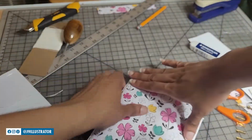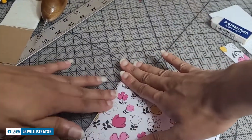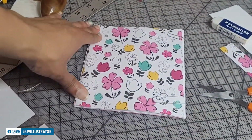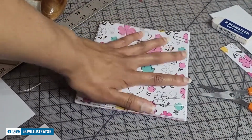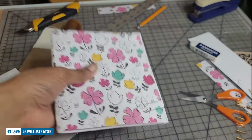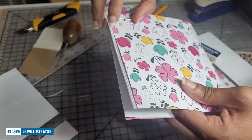Close the book and flatten it. The inside pages are sticking out, which is normal. Take the clips off from the sides and place them at the tops and bottom. We're going to cut off the paper sticking out of the book.